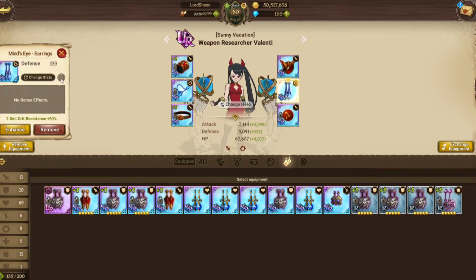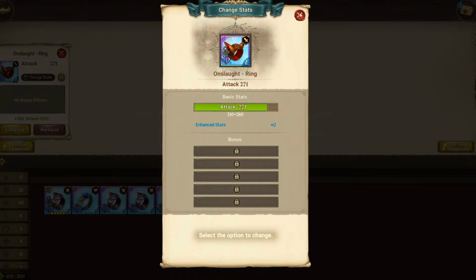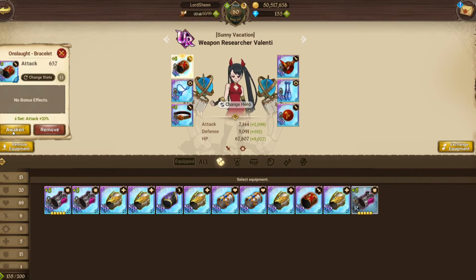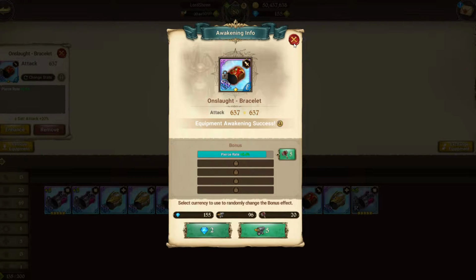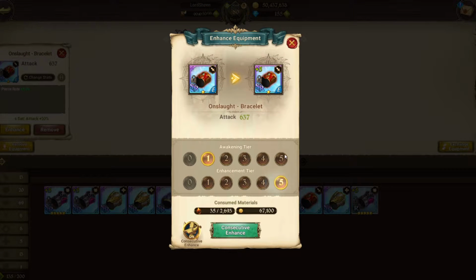This one, I don't really care as much, but it's 7 defense, so it's like whatever. And then 271. This was the one that I had to actually anvil farm for, I believe. But let's get right to it. And honestly, I'm not even sure if I have enough awakening stones now that I think about it. Oh, I have 2. I hope this is enough.